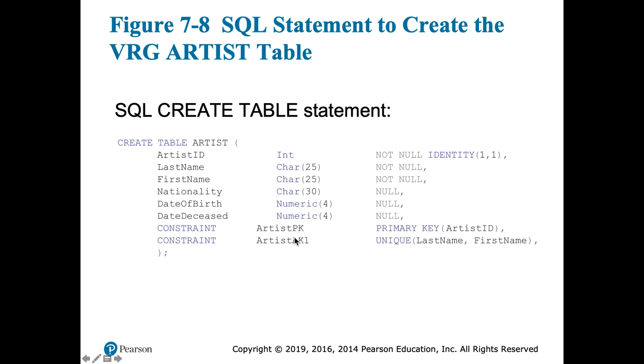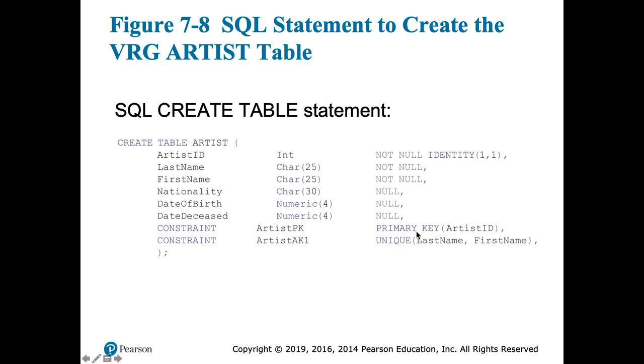And there are practical reasons for identifying alternative keys. I don't know if you remember, if you worked on normalization, an alternative key can create a BCNF problem, right? Boyce-Codd normal form problem. And you try to eliminate or actually avoid alternative keys, especially multi-column alternative keys. But in this case, you see that we have created a multi-column alternative key. What it means is that we want to make sure that in our database, the artist is unique, not only in their artist ID.